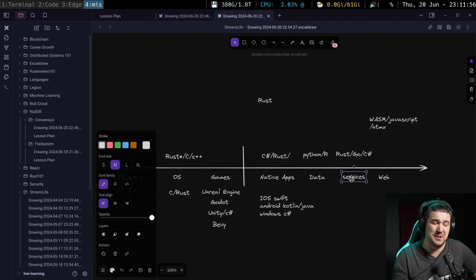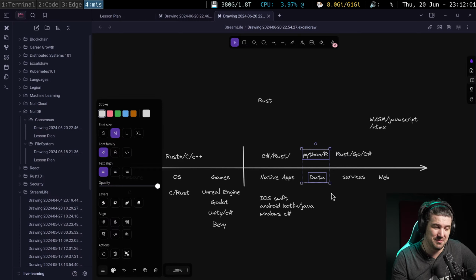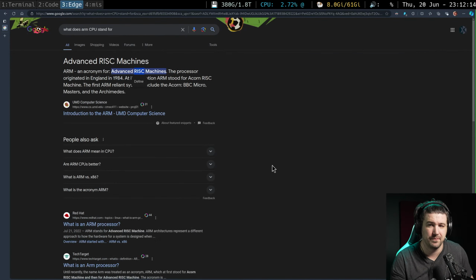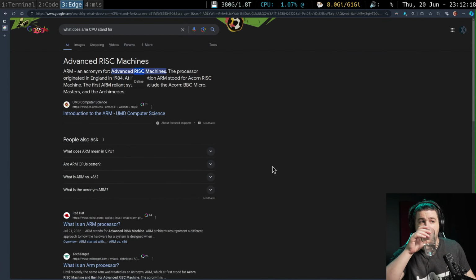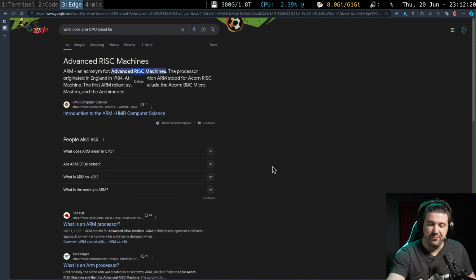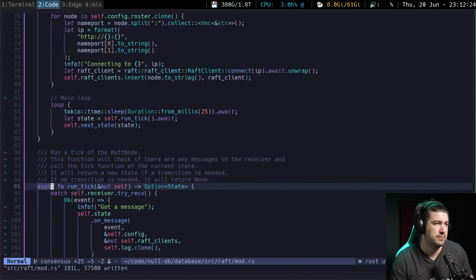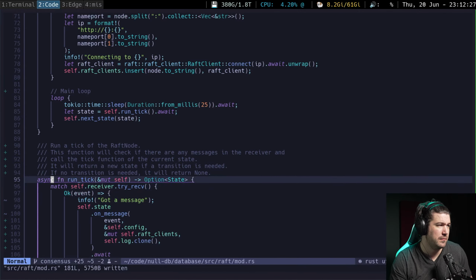The services would suck. The data would suck just as much as Rust would. All right.